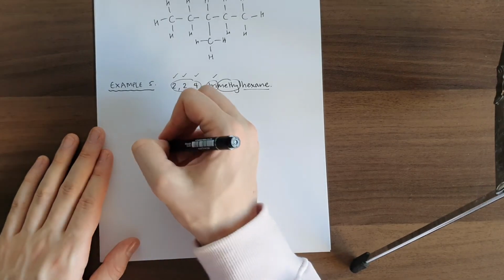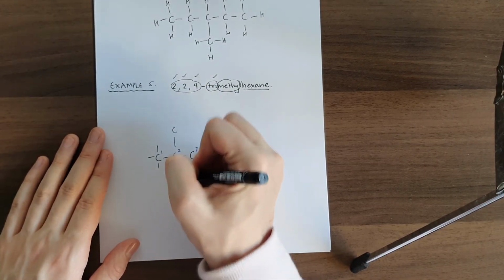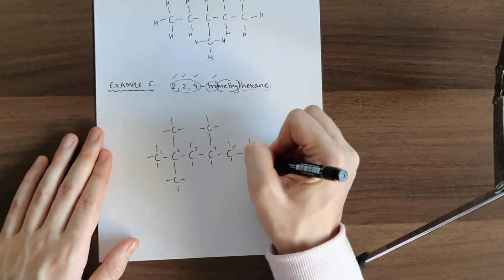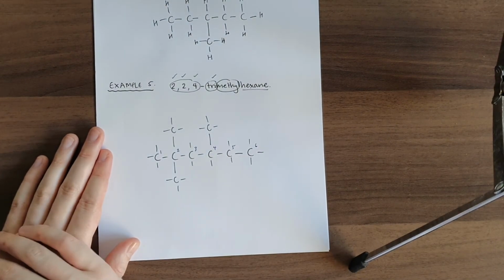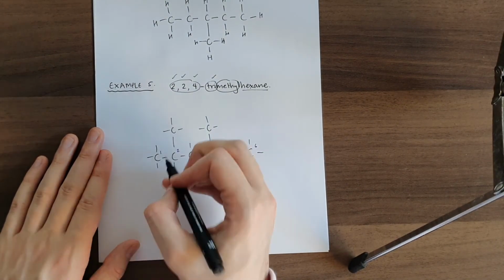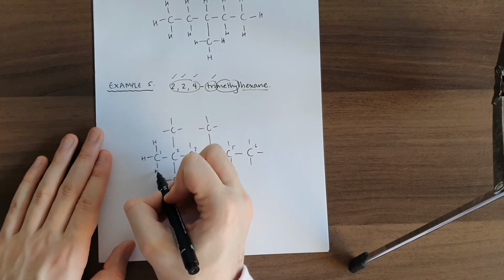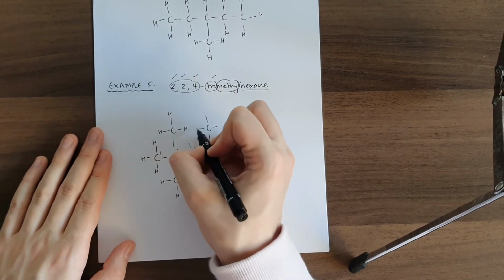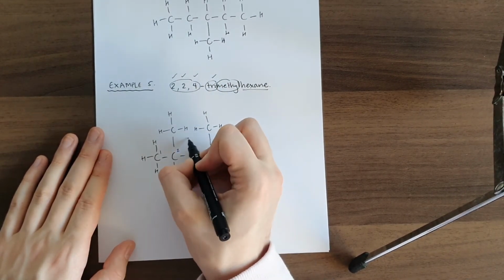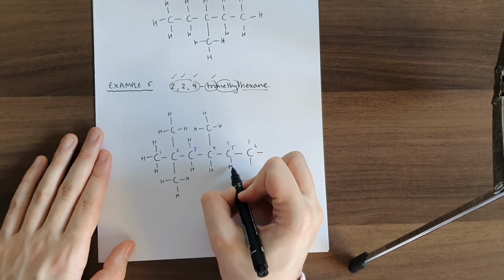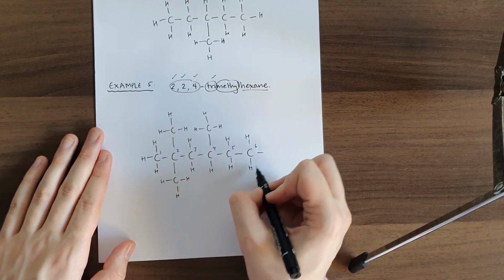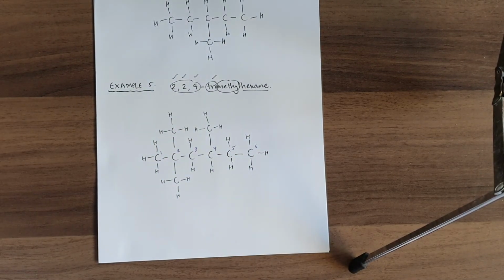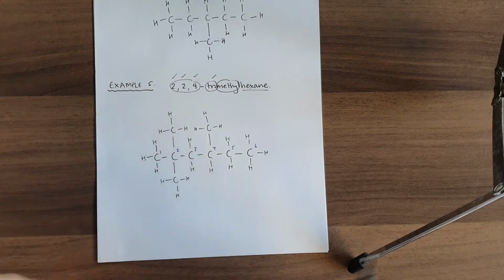Last step is the easy fun one. I now just need to go through every carbon that I have and make sure they all have 4 bonds. I did that nice and quick, but make sure you are counting when you're doing that process. And then of course all that remains is to make sure we add on all the hydrogens on all the bonds. And the way that I'll do this, you notice, is I will go through each carbon systematically. I'll go in order of the carbons to make sure that I don't miss anything. But you can come up with any order that you like as long as you stick to it.